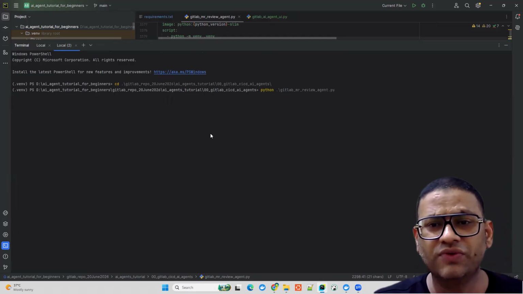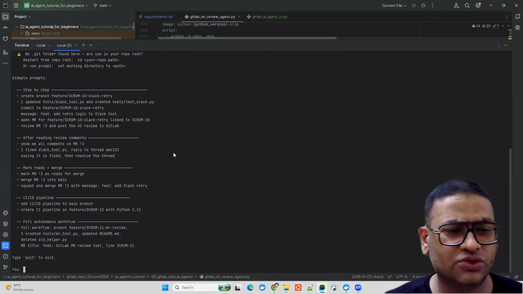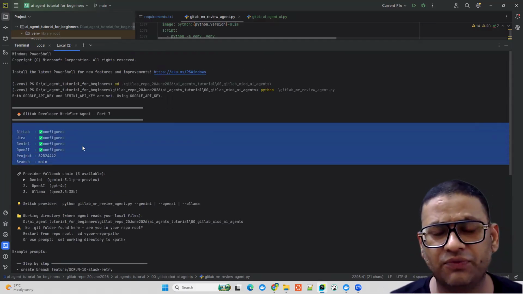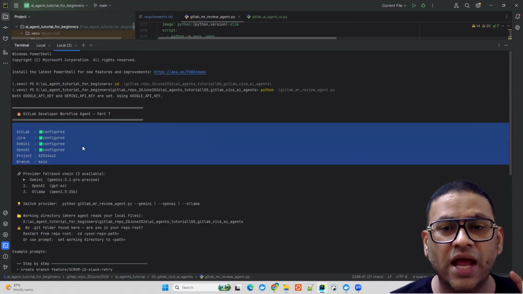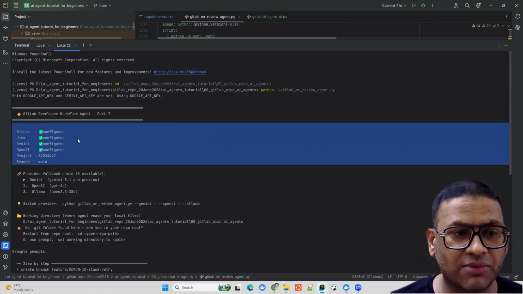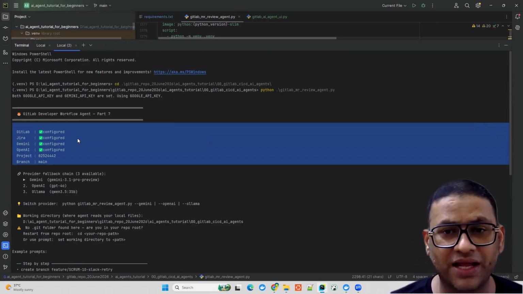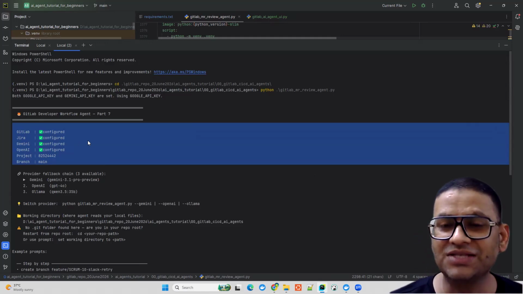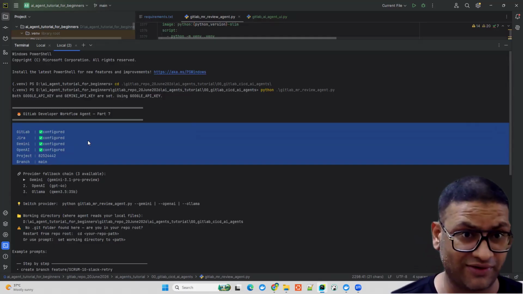When I run this, this is how it actually works. First, it checks whether it is able to connect with all the tools and all the RESTful servers. For example, whether it is able to connect with GitLab or Jira or Gemini or OpenAI, because Gemini and OpenAI I'm using for making a connection to the LLM models. GitLab is where I want this AI agent to interact.